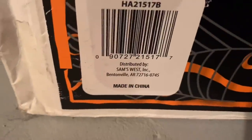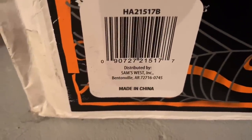It says down here, Sam's, so I'm pretty sure, yeah, distributed by Sam's West Incorporated. So yeah, there's no price on this or anything. That's all the information that's on it. It does not say which year, actually. I looked all over it when I first got it. Does not say the year. Pretty sure it's 2009, though. Let me know.